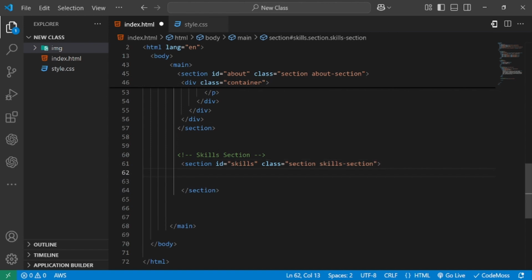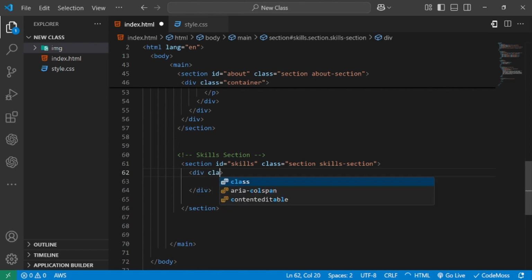So right now, let's come down and create a div tag like this. And let's give a class to this div tag. The class we're going to be giving it, let's call it container. I'm not sure we are going to be styling this container class, but let's add it for now in case we need it.